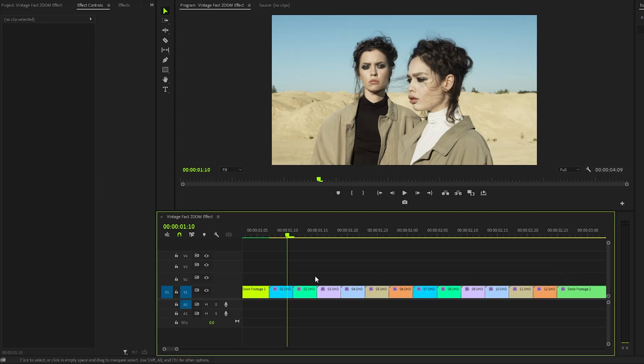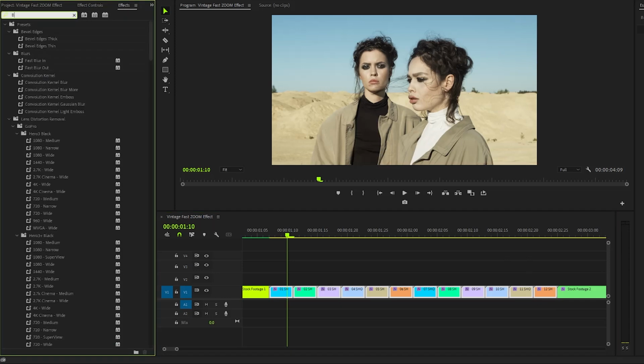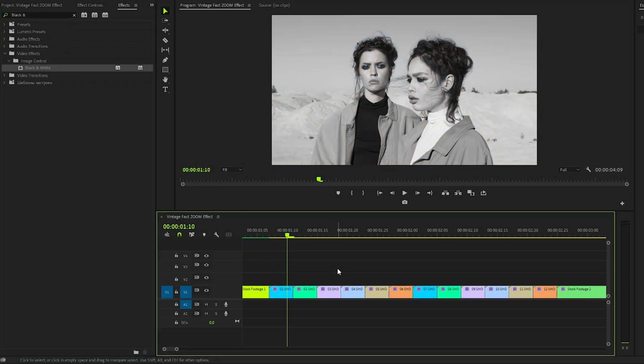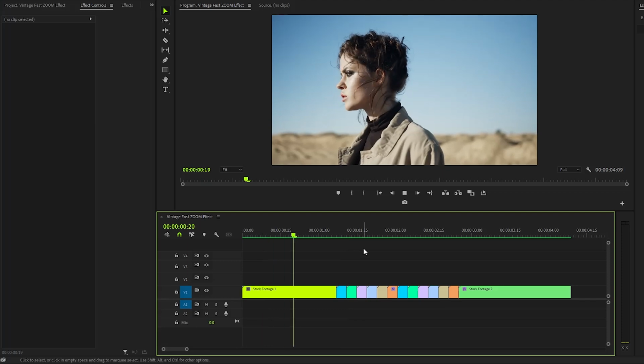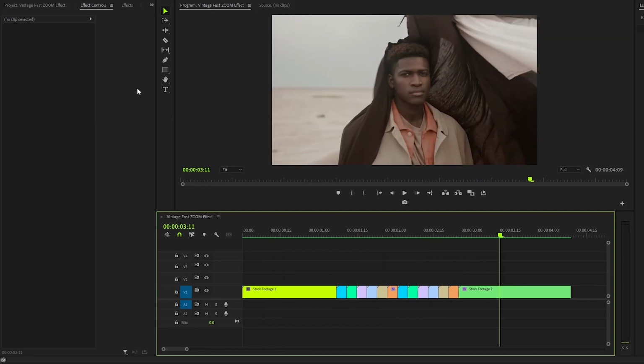In the next step, we will focus on selecting all the short clips we want to enhance. Once selected, we will navigate to the effects panel, where a variety of visual enhancements await us. For this project, we will be applying a striking black and white effect. To do this, simply drag the black and white effect from the panel and drop it onto the highlighted layers. With these few straightforward actions, we have accomplished half of our desired effect, setting the stage for a dramatic transformation of our footage.